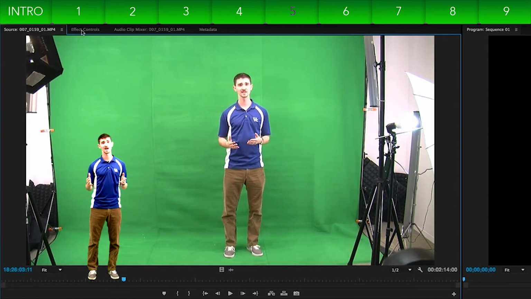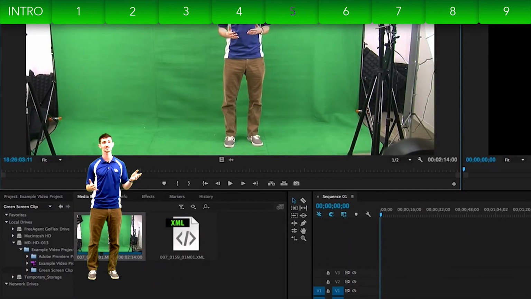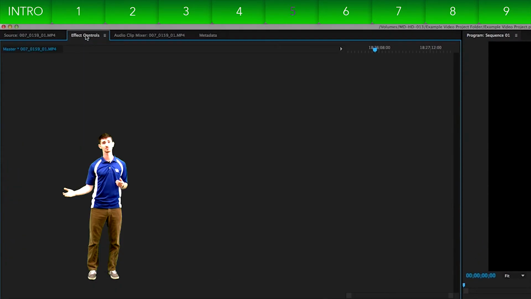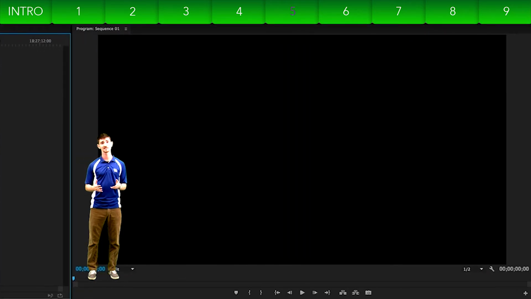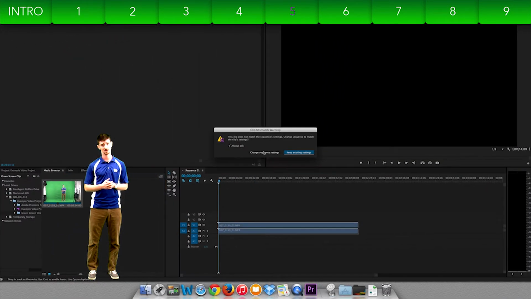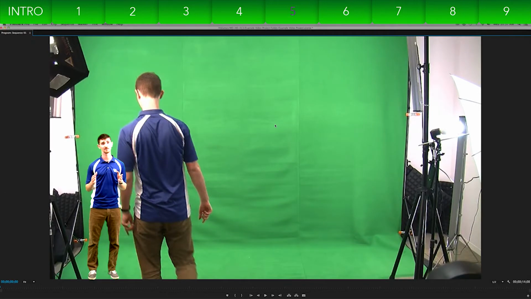The effect controls tab is where you can manipulate the basic as well as advanced features of clips located in the timeline. To the right of the source monitor and effect controls tab is the program monitor. Think of this as a mini TV you can watch your content on. This mini TV can be expanded to full screen by clicking inside, highlighting the section, and pressing the tilde button.